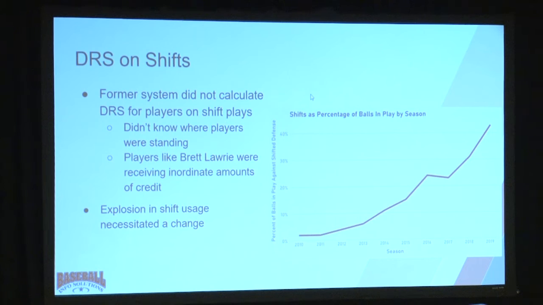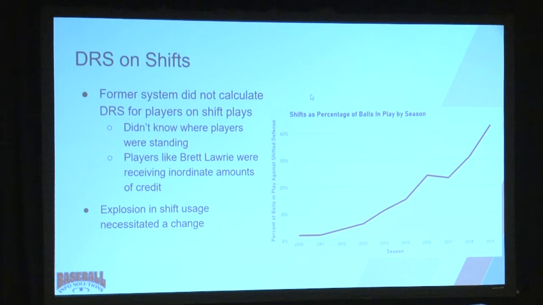Of course, the following year, in 2013, BIS started tracking where infielders were started on the play because of this problem. We wanted to get that granularity, and now we have that data back through 2013. But back in 2012, when this problem first showed itself, the decision to exclude shift plays wasn't really as much of a problem, given that, as you can see in the chart, about 5% of balls in play featured a shift by the defense. Of course, as we all know, shift usage has exploded since then. According to BIS tracking, the number crossed 40% last year in 2019.